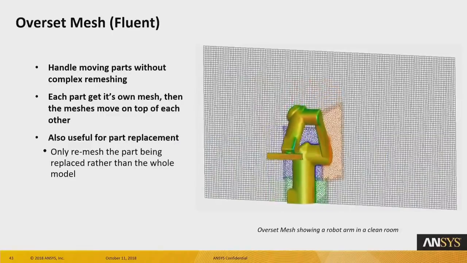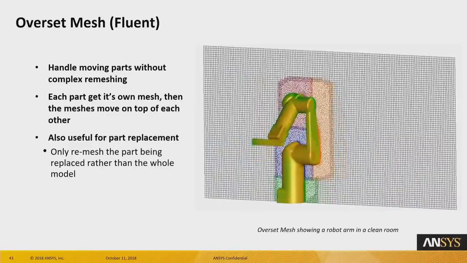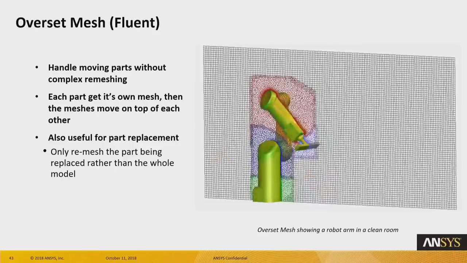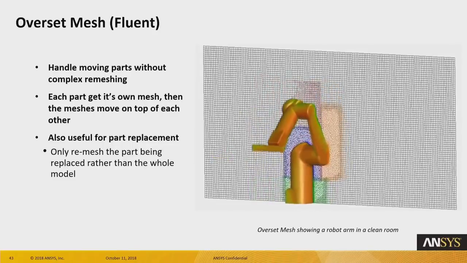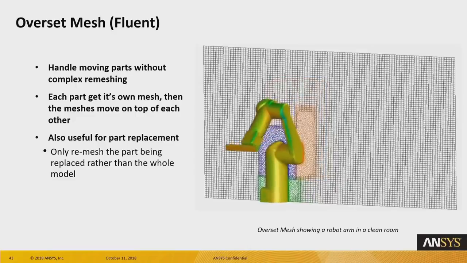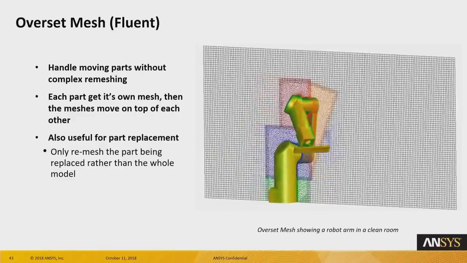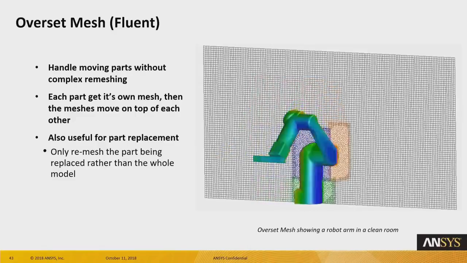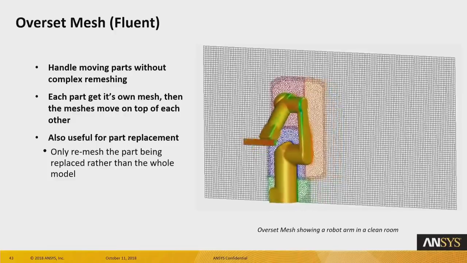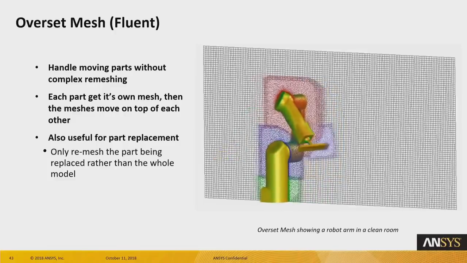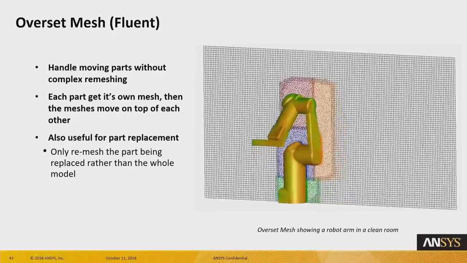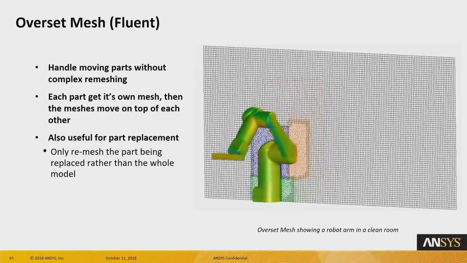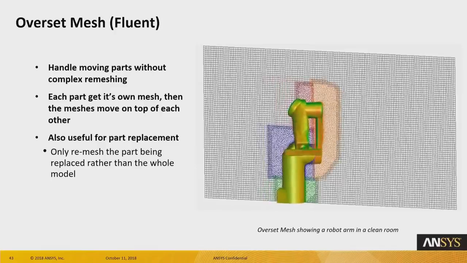Another detail that I'd like to bring your attention to is the overset mesh. This is an example of a simulation of a robot where the geometry sometimes needs to be modified by replacing components based on the design requirements. Imagine if you wanted to replace just the front of this hand of the robot. If you were using dynamic mesh without overset, you would probably have to start from scratch.